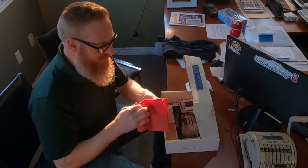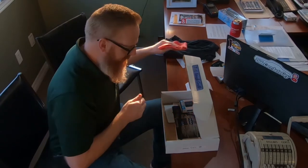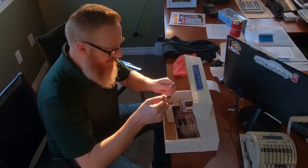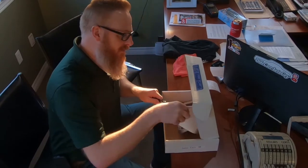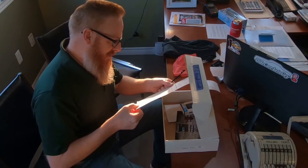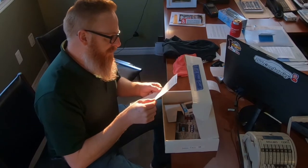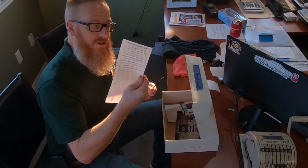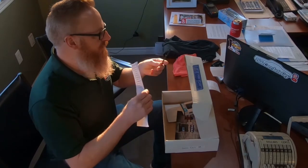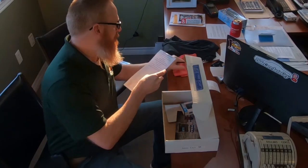Got ourselves a nice shop rag — you cannot have enough of those. We've got some zip ties, a couple different styles apparently. You can order these zip ties from TIFFCO Industries and their information is on the back. We've got small, medium, and large, and one that's got a little hole for putting a screw through it on a fastener. That's pretty cool.